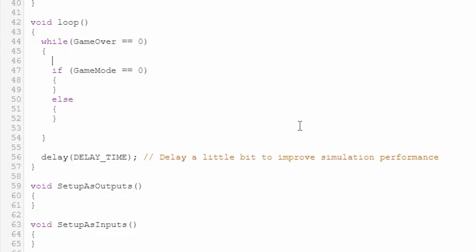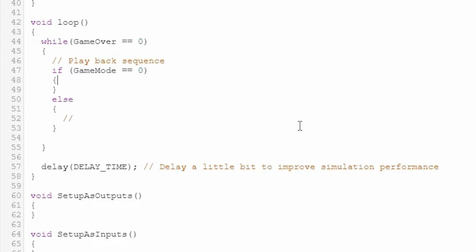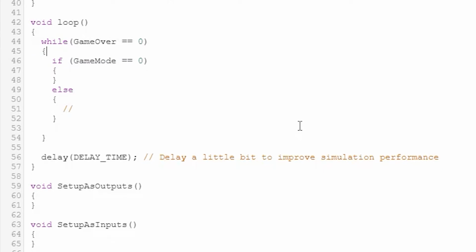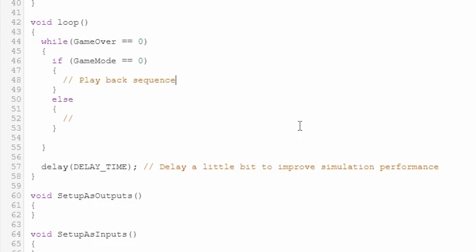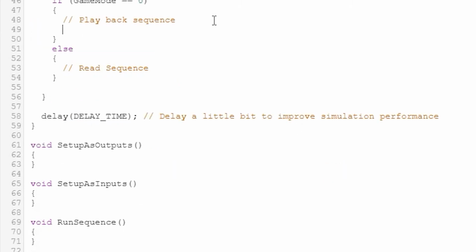And what this is going to be is playing back of the sequence. And this is going to be, let me move this in here, sorry. Play back the sequence, and inside here we're going to read sequence. Here we go, run sequence.